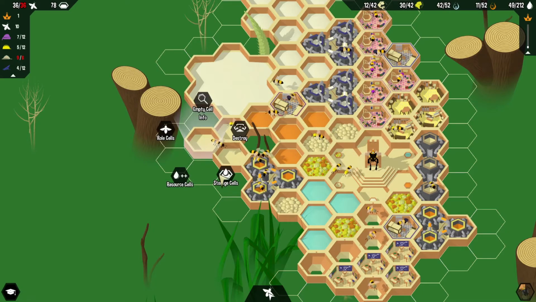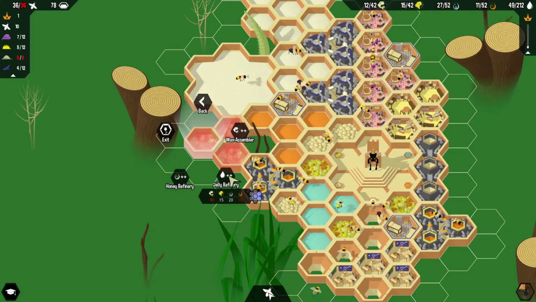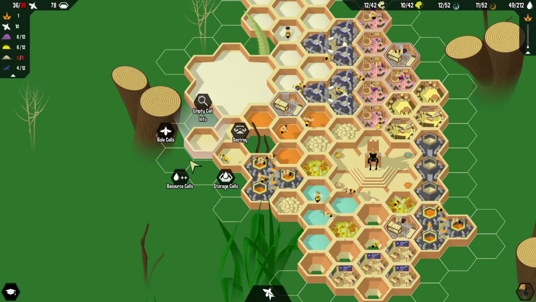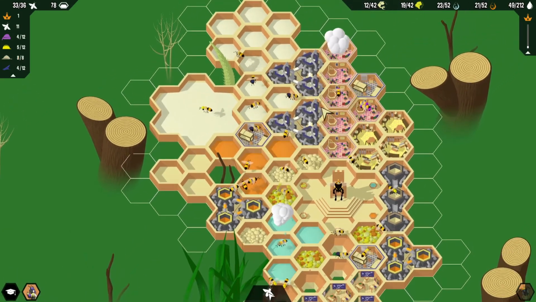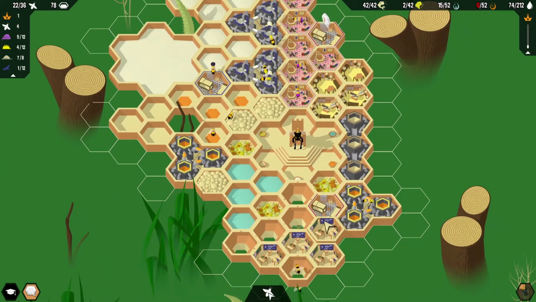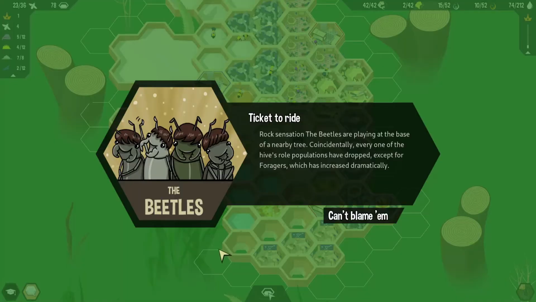Okay, here we go. So we should be able to... Now we need 30 wax. That's fine. Guess we'll wait then. A lot of waiting in this game. Okay, this is getting very stressful. Maybe I should have expanded more seriously.